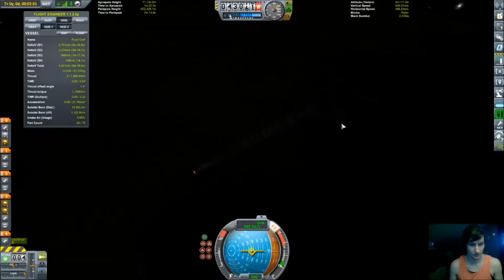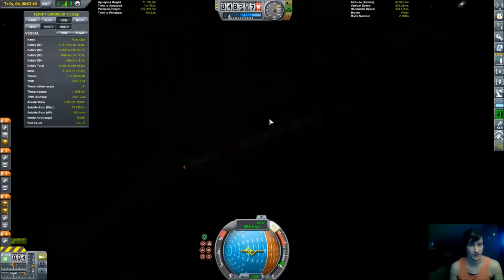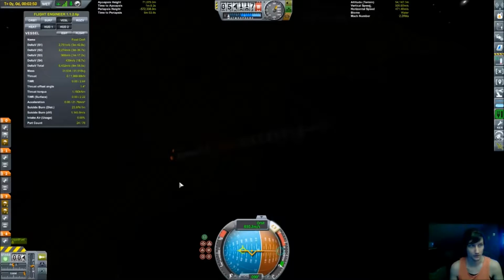Let's slowly start the process of rolling over. Once we get up to 70k, we'll fire the engine again, get it up to a good height, and then we can go to the other stage, and it should hopefully be able to get us to the last bit of delta V we need. I just hope that we have enough to get us there. If it doesn't work, I'll do the flight again off camera.